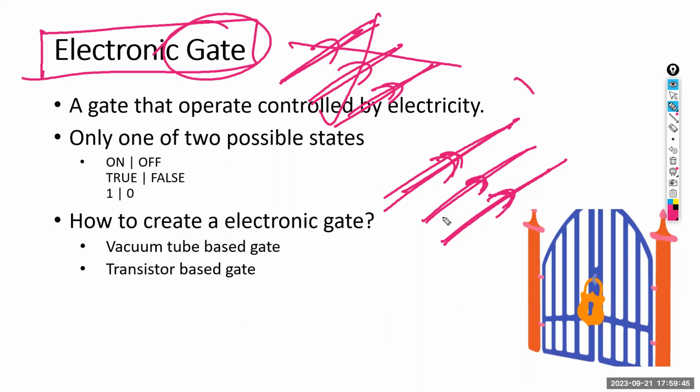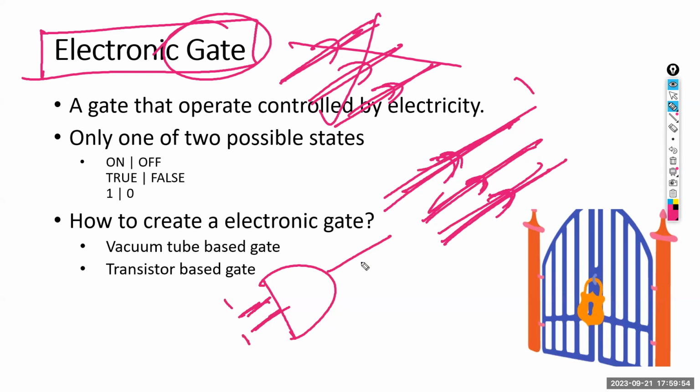Right? For example, if it is an AND logic gate, when both inputs have electricity, then only it allows electricity to flow. But when at least one input has no electricity, or the input is 0, then electricity is not allowed to go. So it uses AND logic to decide whether electricity is allowed to go or not.